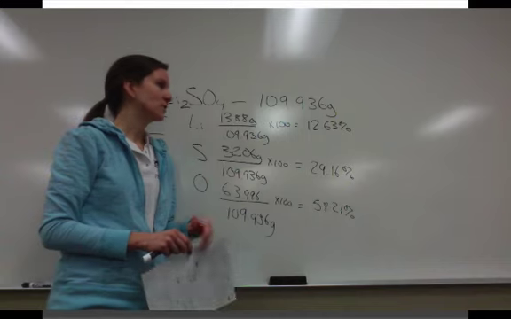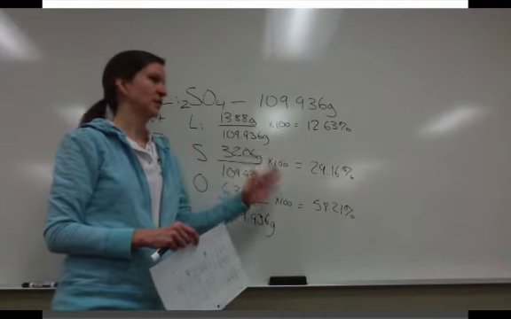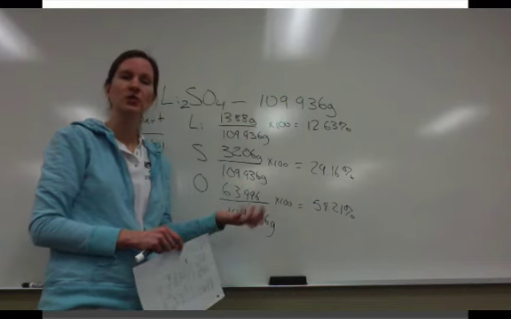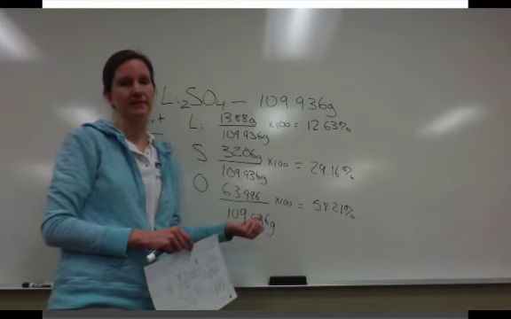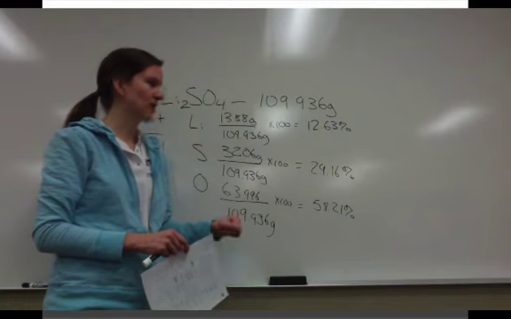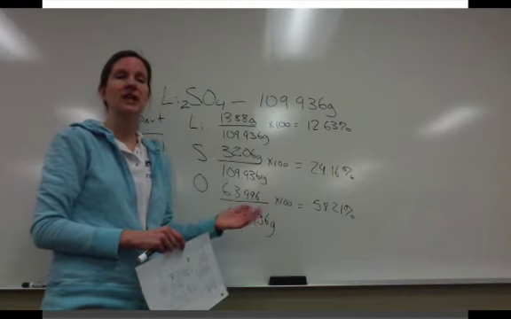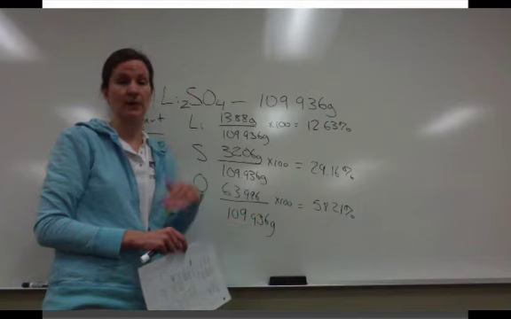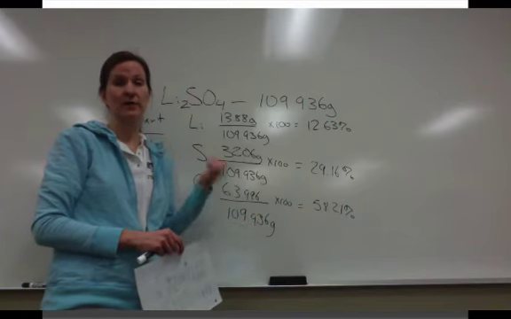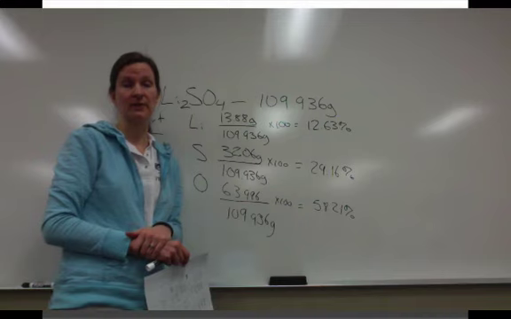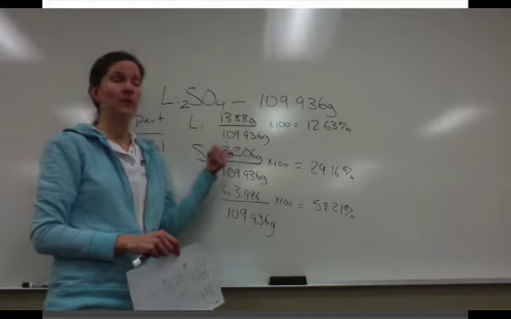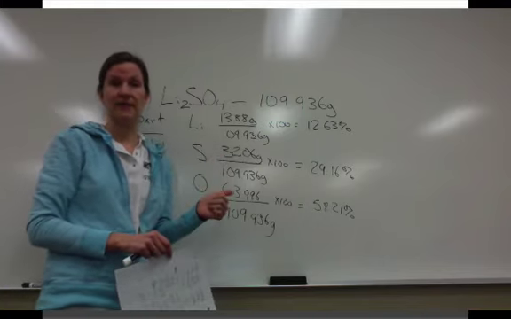So my general rule for percents is if you give it to the 100th, that should be precise enough to do whatever you need to do with your overall final data. So you notice all my percents here are to the 100th. If for some reason they're measured quantities from lab, then you would want to use significant figures from the measured quantities, which is why for the last problem, I ended up with just 3 significant figures in the end. Okay? So that's percent composition, either from formula or from lab data.